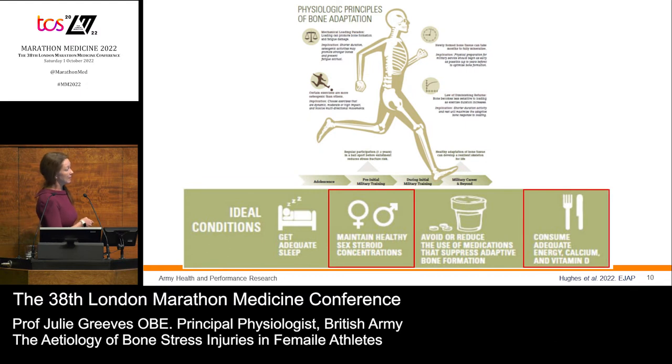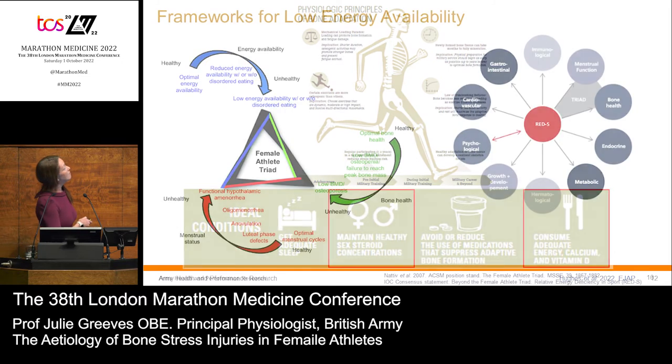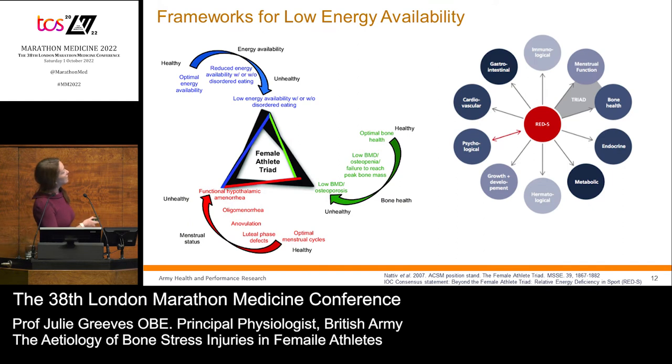I'm just going to cover, because I haven't got time to cover much else, the concepts around menstrual status and feeding. You'll all be familiar with these frameworks. I'm just going to focus initially on the female athlete triad. This was a framework recognized in a position stand by the ACSM a couple of decades ago. There's an interrelationship between energy availability, or in the original model disordered eating, bone health and bone mass, a clinical endpoint of which is osteoporosis, and functional hypothalamic amenorrhea.